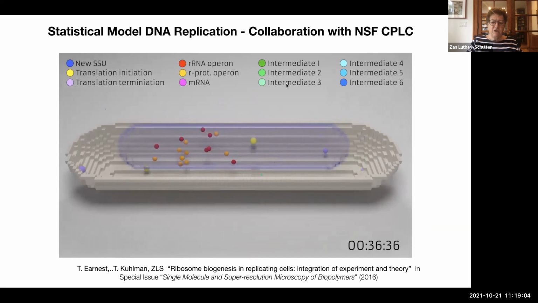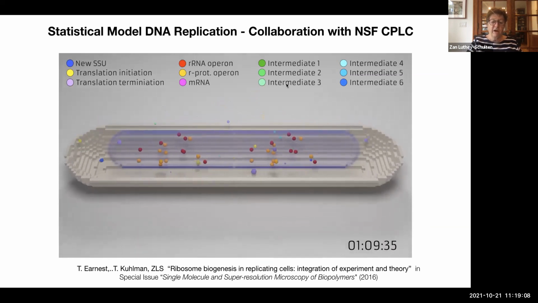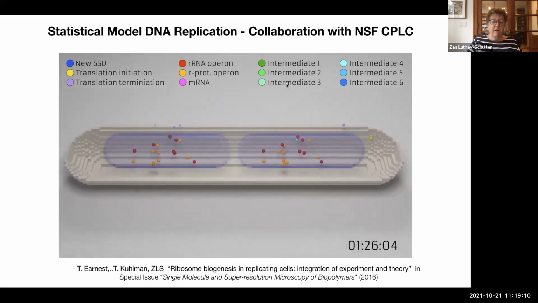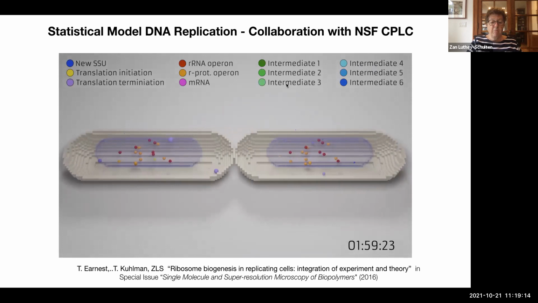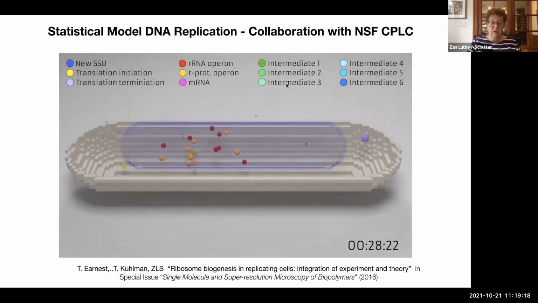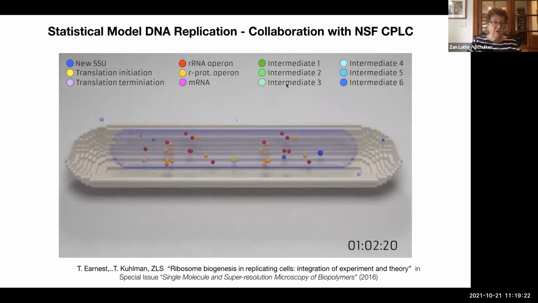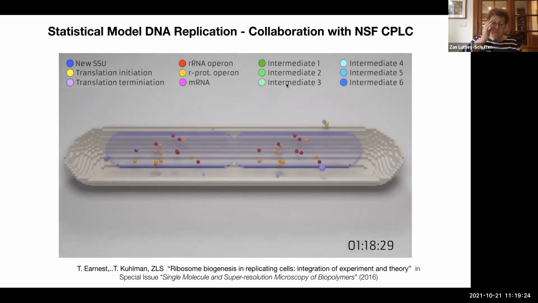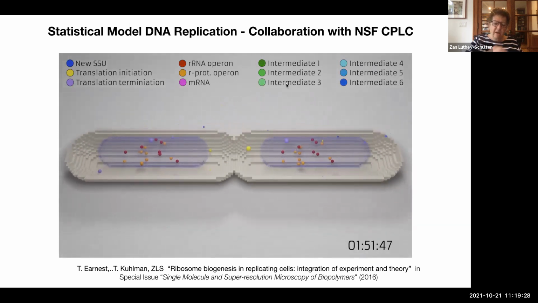So first thing you see is you're starting to see the DNA duplicated. So it's over here on the right side as well. And then everything's popping in and out because they're disappearing and being made. And then voila, now you have a second cell. And you do this often enough and collect the statistics, you can make predictions about where you see the intermediates.